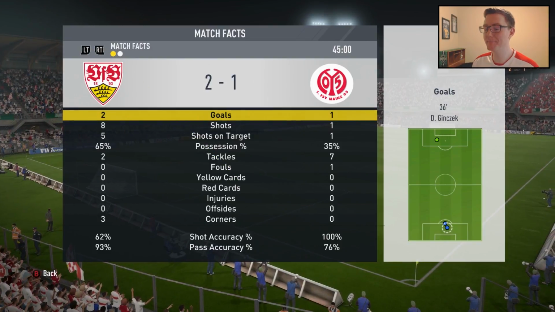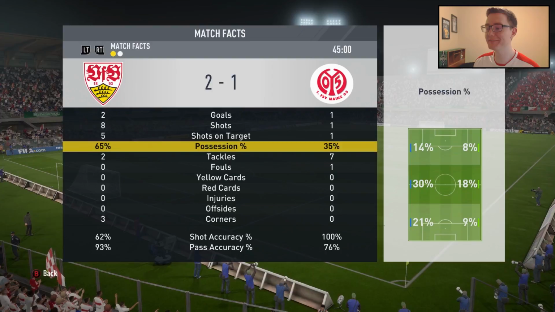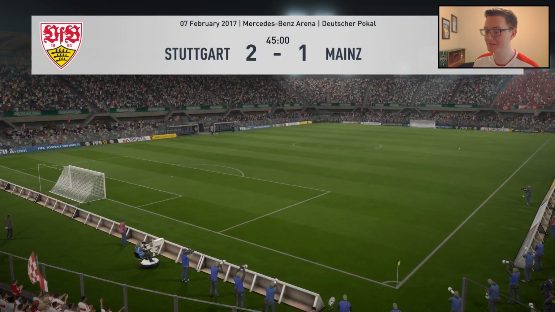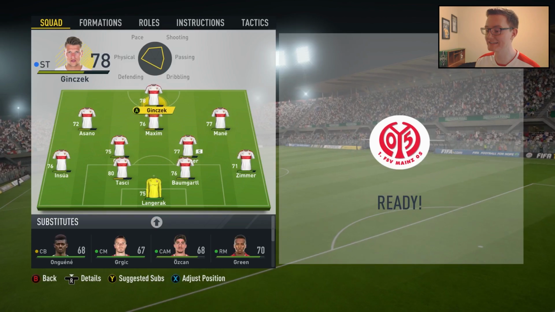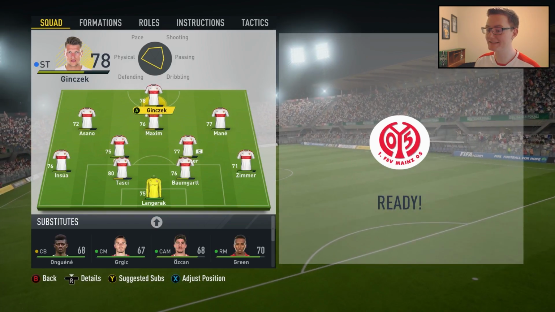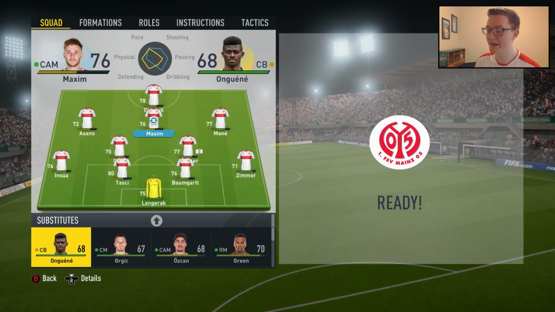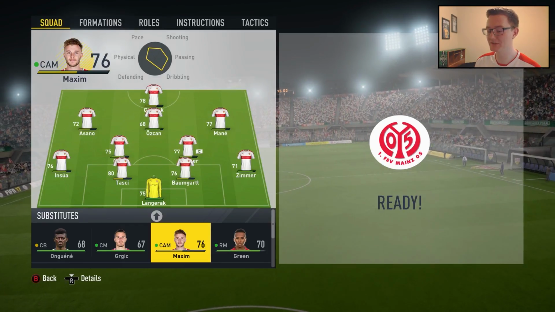Stats-wise, I don't think we've had a better half of football this season. 8 shots, 5 on target, 65% of possession against some Bundesliga opposition. But this match is not done yet. Mainz have proven dangerous on a few chances. We might need to start thinking about substitutions. Maxime, a little bit tired on his stamina, so I'm going to bring Özkan on for the remainder of this match and start thinking about some other substitutions later.